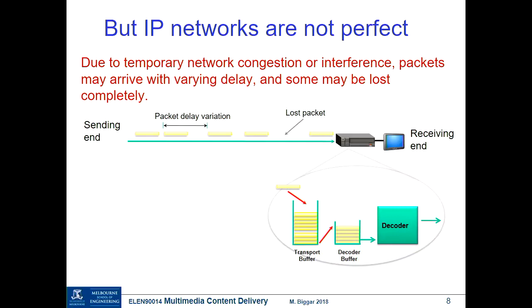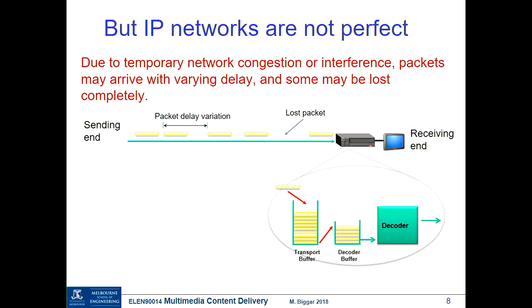So this means we need, in addition to this decoder buffer, and I'm making a logical distinction between these two, in how they're actually managed, it could be the same block of memory, but there's a logical distinction between a transport buffer, which is there to accommodate the vagaries of the transport, and the decoder buffer. The decoder buffer is the one that simply has to have the data for the next frame when that decoder wants it. It's the one that the MPEG video buffer verifier, VBV, describes.